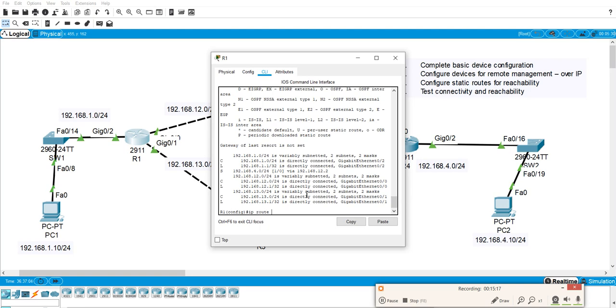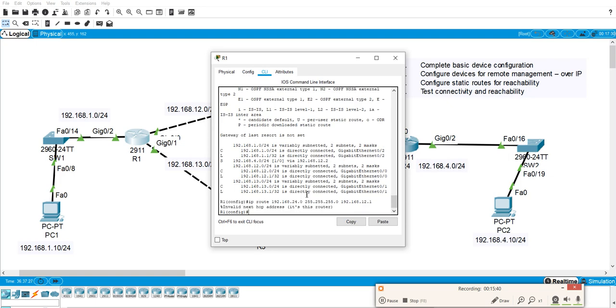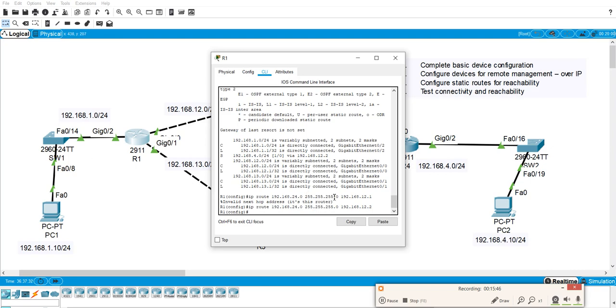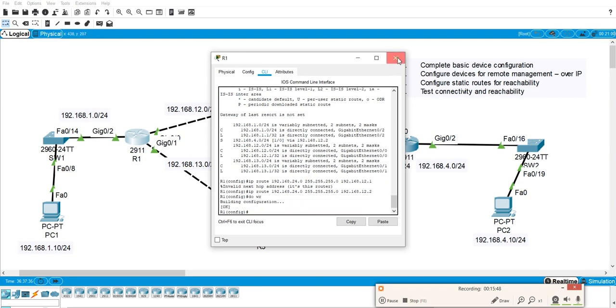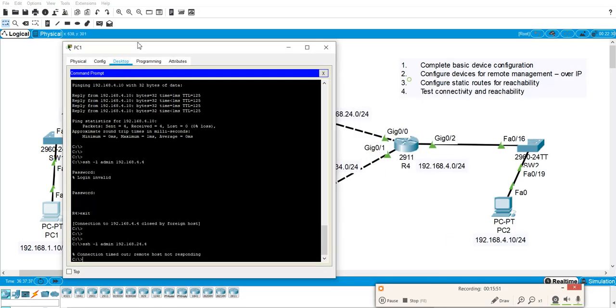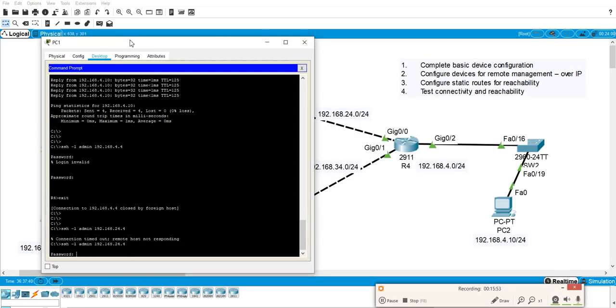If you're trying to get to remote network 192.168.24.0, 255.255.255.0, drop it off to 192.168.12.1, which is my next hop router. Not 2, by the way, because I was on router 1. So if I were to go back over here now and try to do the same thing that bombed recently, I would be able to get there.